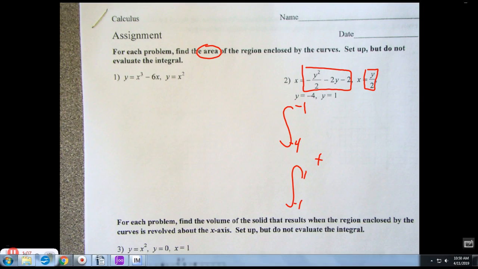And I don't know which is which. I'm just going to guess, and throw the absolute value signs there. dy or dx? dy. So every single thing in this integral is a y value. The lower and the upper, these are y values. These are all y's. You got your dy. And then the same thing down here.